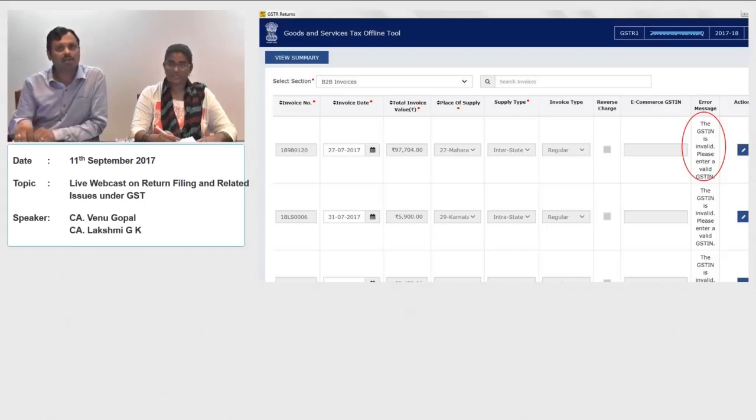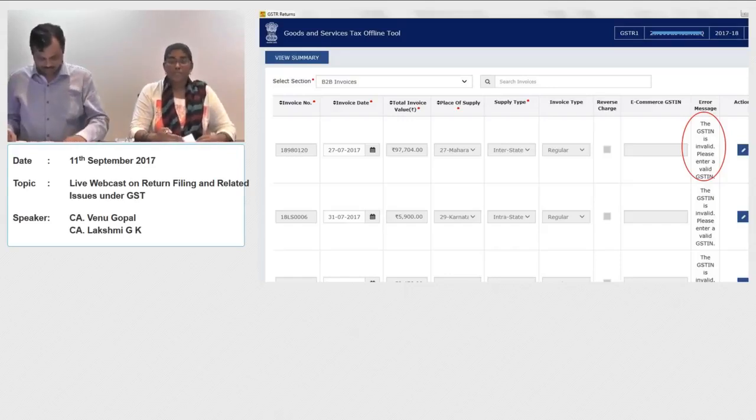The only alternative is to park it as B2C and move it as a B2C sale so that you are reporting all your turnovers and the liability. And once you get the correct GSTR ID, in the subsequent months you can add this record again in the same table of B2B supplies and reduce your B2C sales to that extent.